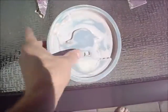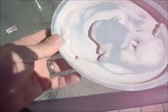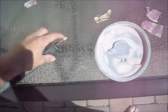So I've spent a lot of time this morning with little pieces of sandpaper, working this body putty out of the grooves that I put it in to try and give myself that little rounded edge. It's not very good, to be honest with you, because it's so tight I can't get my fingers in there. So I'm going to go and do the worst thing I could possibly do, and I'm going to try and use a Dremel with a little rounded bit on the end of it.